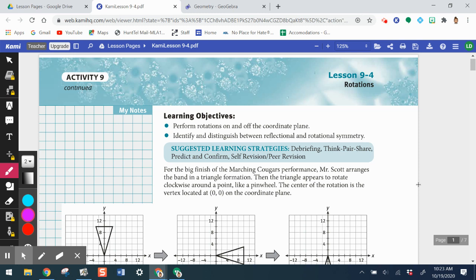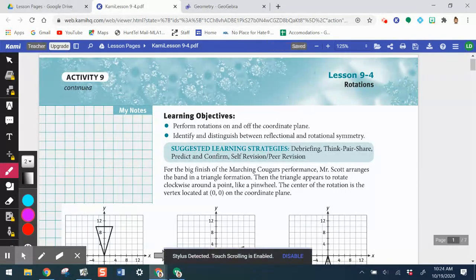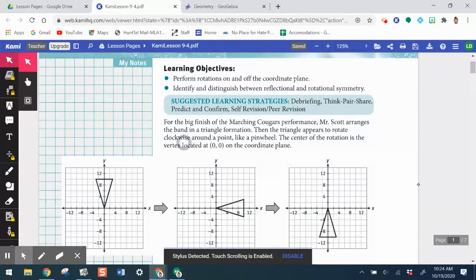I know 9.3 was a little bit longer to get through. I'll go and tell you settle in because 9.4 is the same way. We're learning that reflections, and we'll see in this lesson, rotations, just take a little bit more of our thought process, a little bit more thinking, a little bit more understanding. So in this lesson, without further ado, we're learning about rotations. So let's take a look.